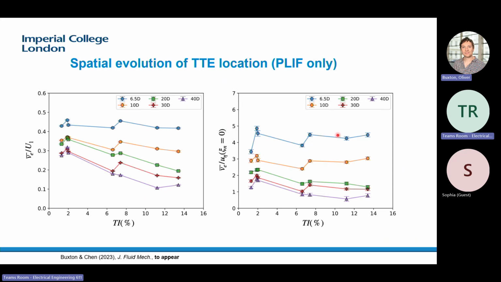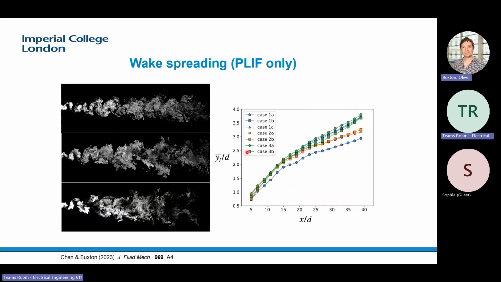We can actually see an enhanced entrainment velocity relative to the non-turbulent background. So these wake models are correct in the sense that they consider only the near wake, but I think this picture is quite a nice representation. What happens in the near wake at some point is going to transition. Whether this is relevant to wind turbine spacing or not is to be determined, of course. But we need to make sure we capture this change in behaviour if we're going to start spacing them out at a relatively large distance.